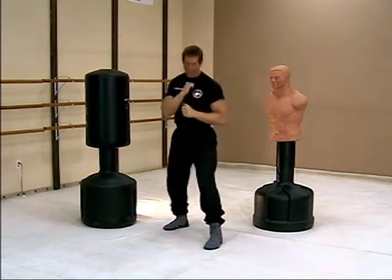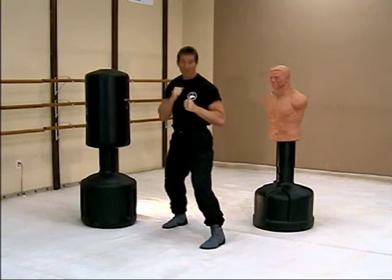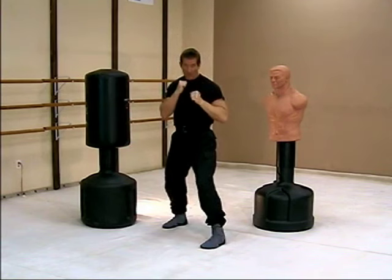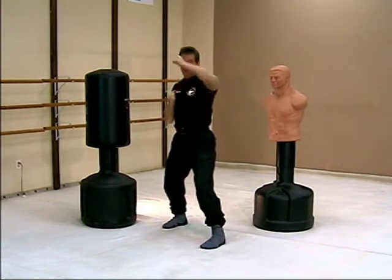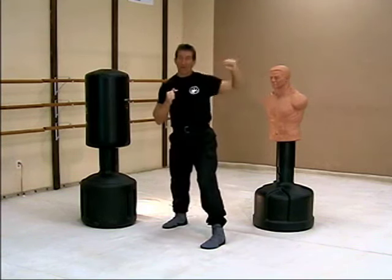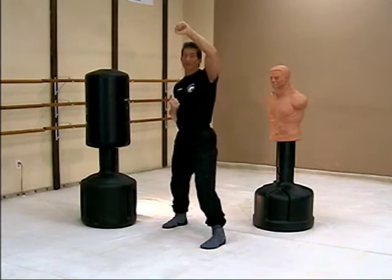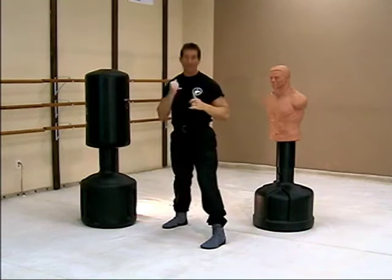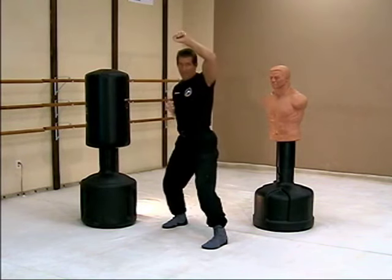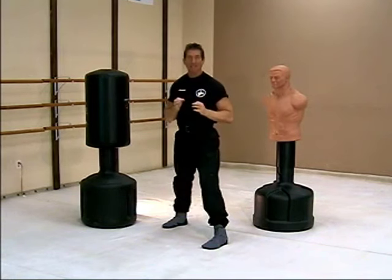The first block. This is called a rising block. Now watch how that block covers the zone I was just talking about. It comes under and up. Make sure that you're starting here, coming under your face and up. Too many people end up in the right place, but they got there the wrong way. So don't bring it around. Use your arm to come under your face and block upward. It's moving the striking fist or arm, whatever, up and away, out of range. So it's from here, blocking up, back down, block up, back down, block up. All right, it's called rising block.